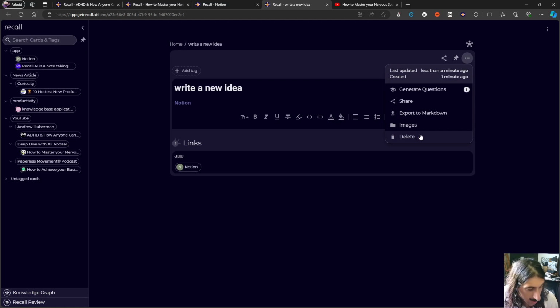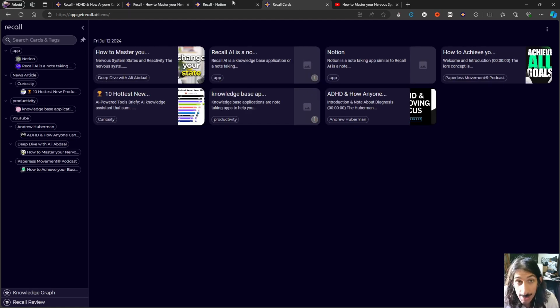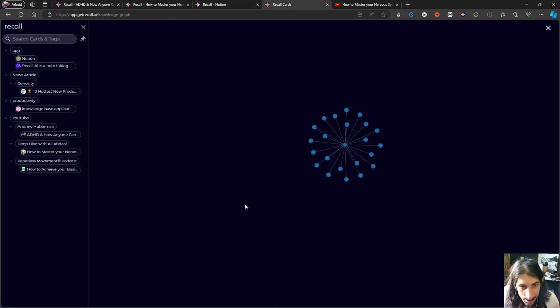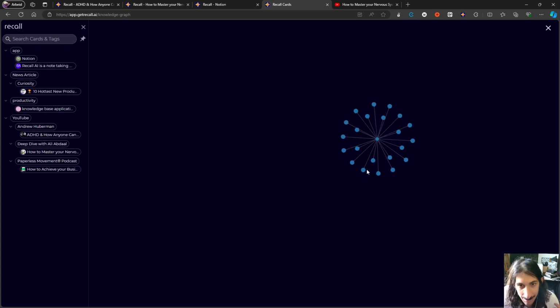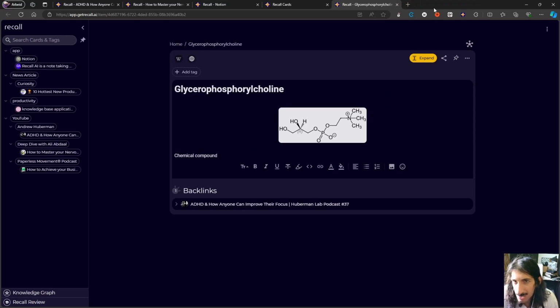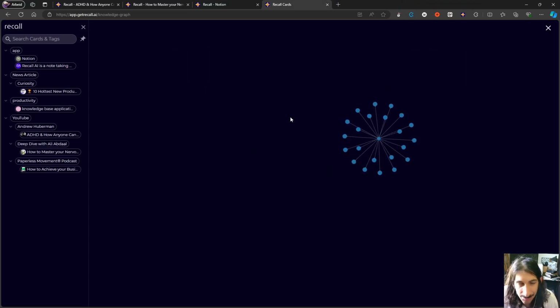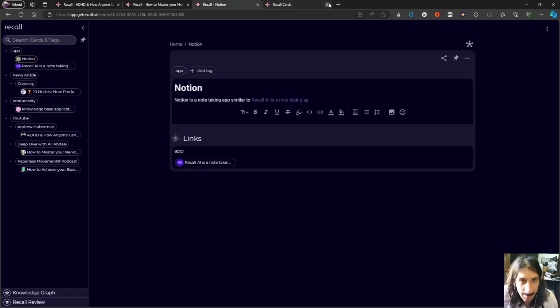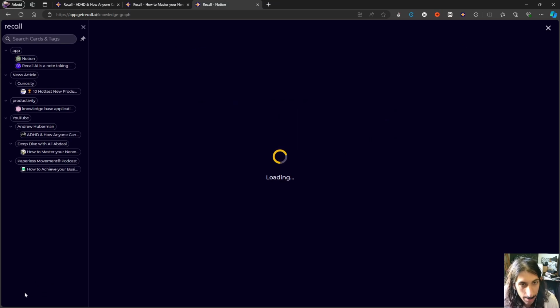One thing I dislike about the graph view is that whenever I press something in the graph view, it doesn't open up in this window. It actually opens a whole other window. Let me just show you that again. If I press this right here, it opens a new tab, which isn't something I'm necessarily a big fan of, but it is a minor problem.